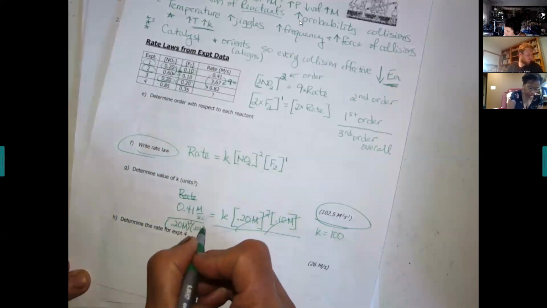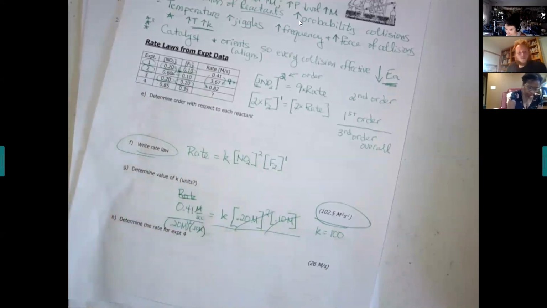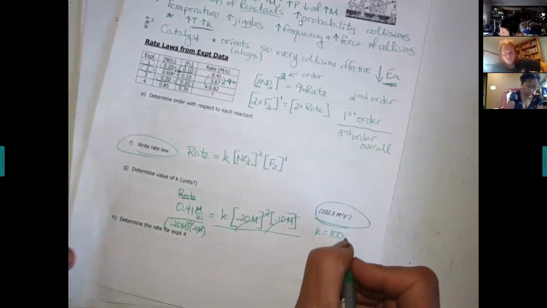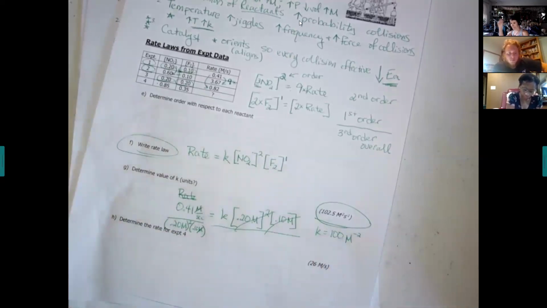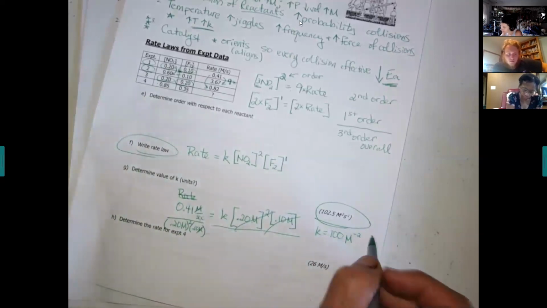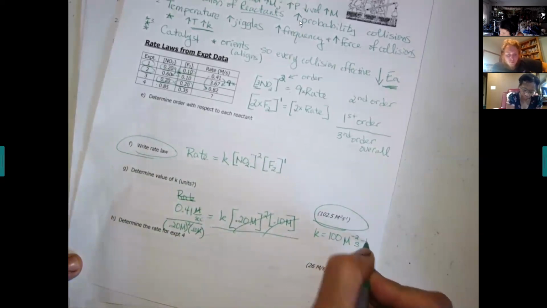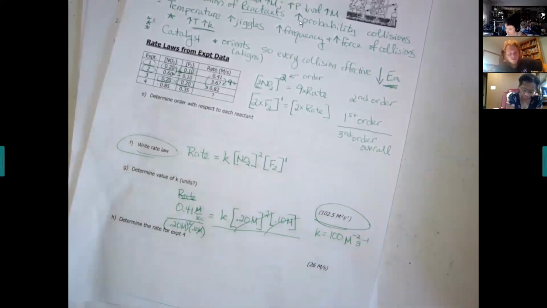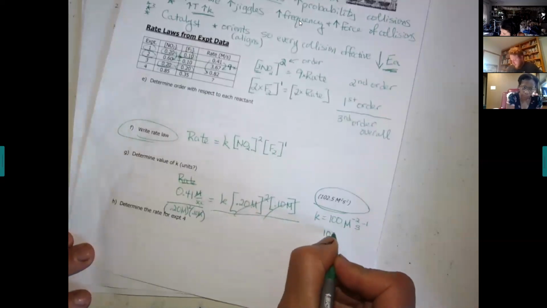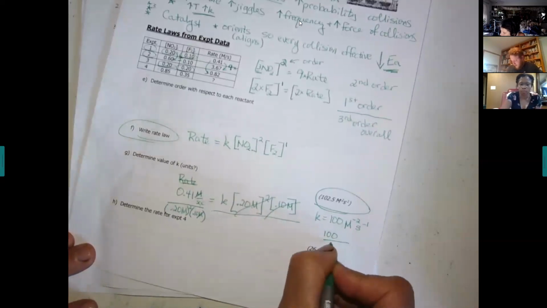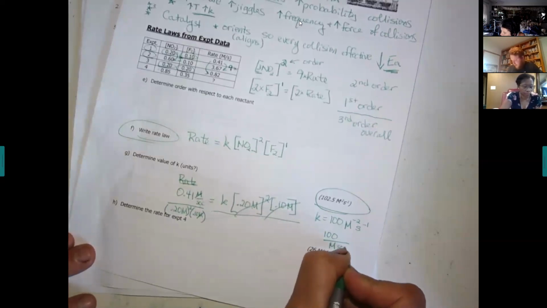The units, one of the molarities is going to cancel. So you're left with a molarity squared, but it's in the denominator. So we say M to the minus 2 because when it's on the bottom, that's a negative exponent. And then the seconds is also in the denominator. So that's why it says s to the negative 1. So you can write it like that. I'm going to show you the other way. You can also just say 100 over molarity squared seconds.